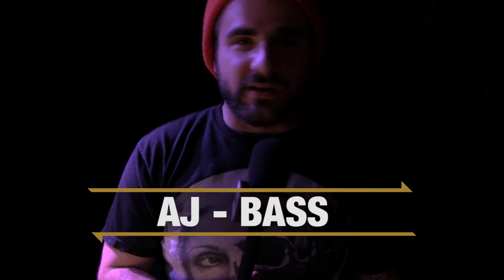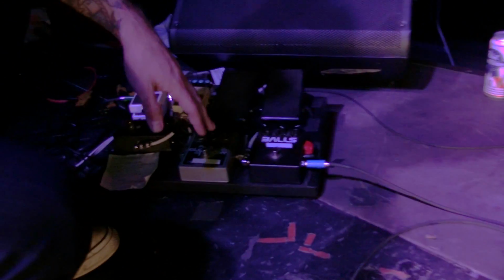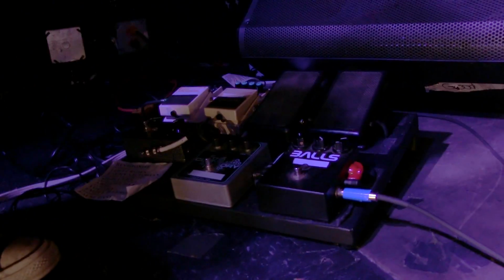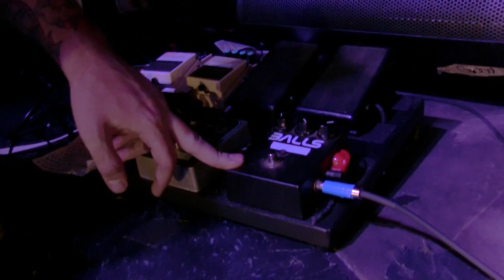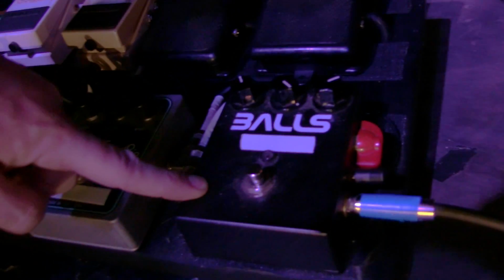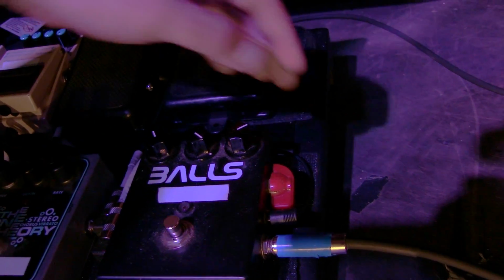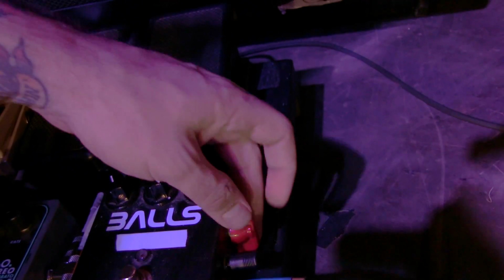Hey, I'm AJ from Sannhet, and I play the bass and do the lights and stuff. Let me show you my rig. So, very simple rig. Bass players really probably shouldn't have too crazy of a rig, but this guy Tony Balls makes a couple of my pedals. This is a hybrid Rat. This is all the versions of the Rat there ever was, and you can switch with this chicken head here. And I think there's 4 versions.